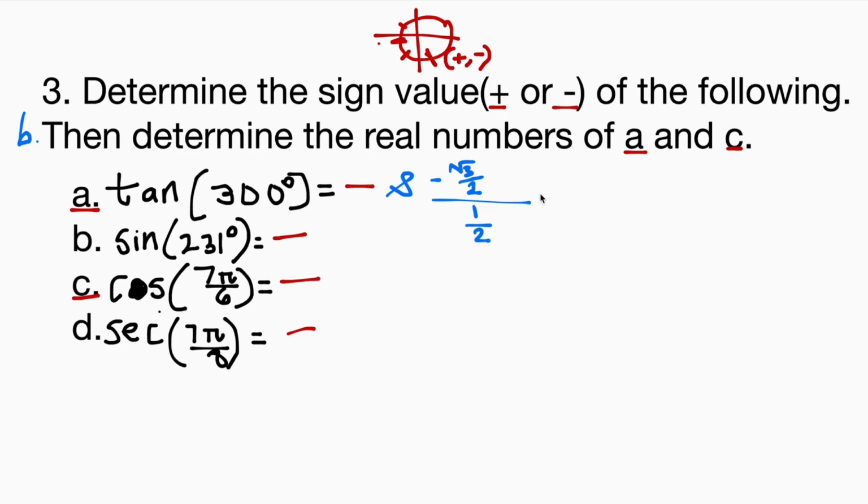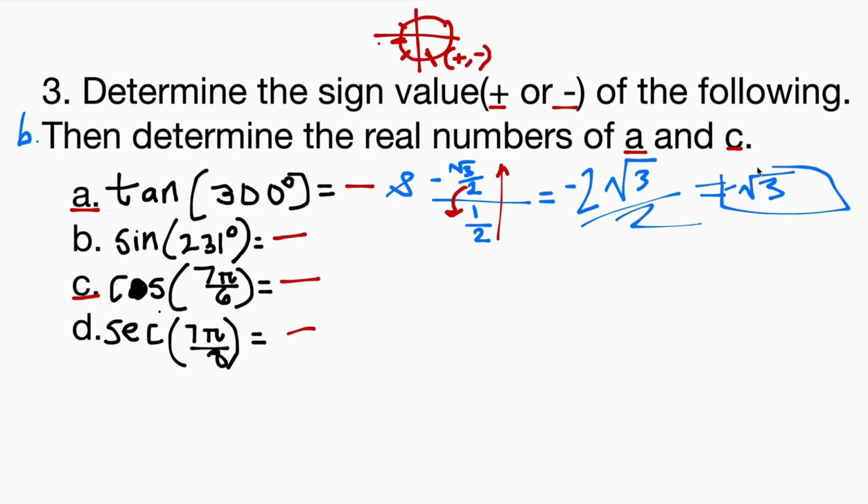So now we have to simplify. The 2 from here goes there, the 2 from there goes here. So we end up with negative 2 square root 3 over 2, which basically means negative square root 3 is going to be our answer. Sorry about the wonkiness here, guys. I just transferred to my mouse now.